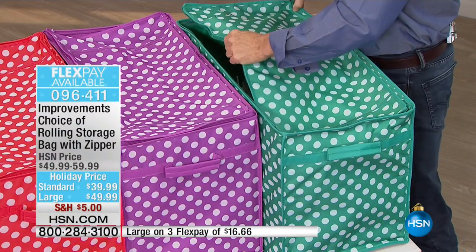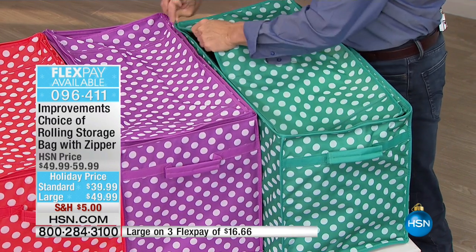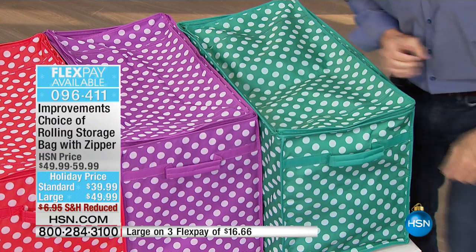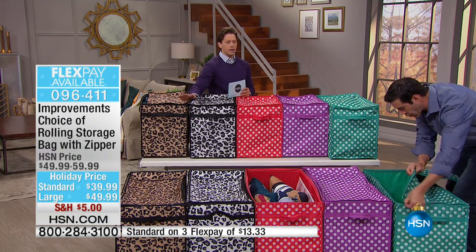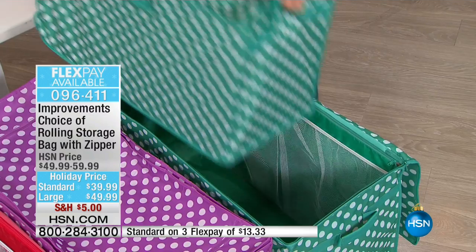There are three flexible payments on both sizes, so it's less than twenty dollars to get it home right now. All you have to do is choose your color and choose whether you want the standard or the large size. They're all limited — we're talking a couple hundred of each — and I love that even the internal pockets and details show you the quality that Improvements delivers.